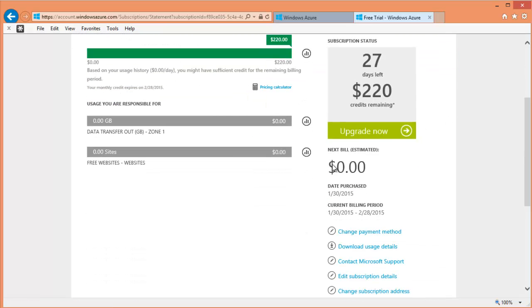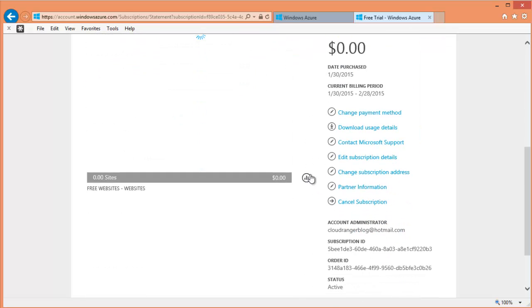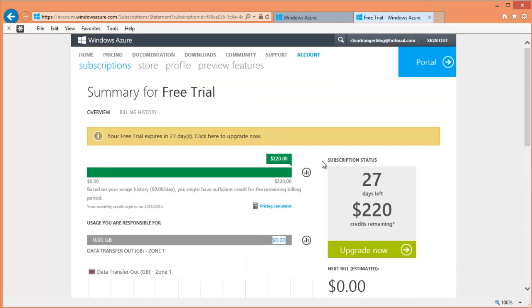But you can see there's more details than the last session we had. It obviously shows free websites and data transfer out, some things I have tried earlier. Obviously, it hasn't charged me for those services because I haven't really run them long enough. But if you have run your services for long enough, a couple of days, then you'd actually start seeing those numbers here. So it's pretty intuitive that way because you can see what you have been spending on, and it's quite itemized, and it's interesting.